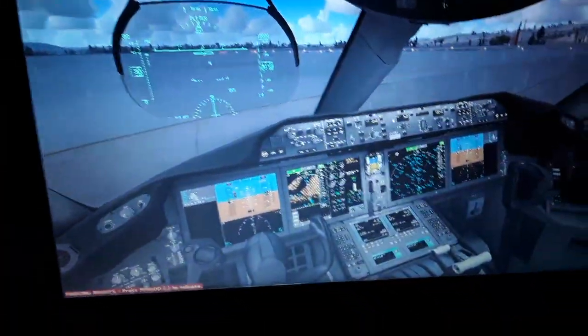We have also the HSI, the horizontal situation indicator, that displays the magnetic heading and track, and also the graphic display of the airports, the runways we're going to use for takeoff and for landing, and the flight plan we're going to use. So you're going to see also the navigation display. We have the horizontal and vertical profile of the aircraft as it flies, the GPS position, the magnetic north pole heading, and the geographic north pole and magnetic variation depending on where we are in the world.